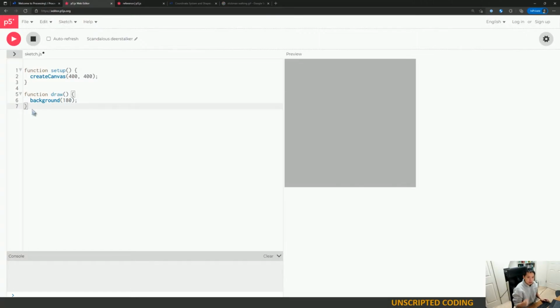But before we start, let's get a sense of what's happening here first. This is almost like an Arduino. What's happening is you call a setup function that sets up a couple things. You can maybe set some global variables, you create the canvas, but what's going to happen is you're going to call the draw function over and over and over, and every time it's going to create this, say, background.